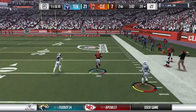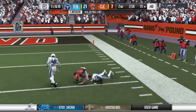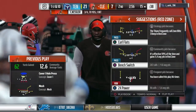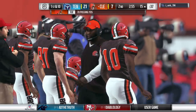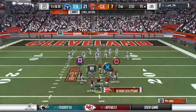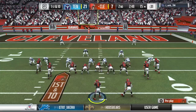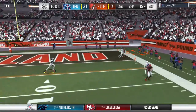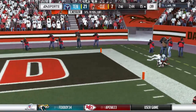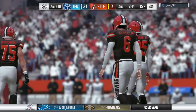He's got a convoy, and he might be gone. The 20. And he'll take it down deep into Tennessee territory. They were ready for what the defense was showing. They had prepared for that look, recognized it, went straight to the air, got the first. Well done. Love the recognition because you can prepare for everything. You can watch the tape and put together your game plan, but you still have to understand what they're doing in terms of what they're showing and be able to adjust accordingly, and they did exactly that.